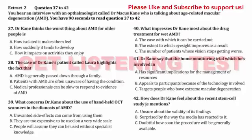My guest today is Dr. Marcus Kane, who's an ophthalmologist specializing in age-related macular degeneration, or AMD. Dr. Kane, this is a very common cause of visual impairment in older people, isn't it? That's right. It's the most common cause of irreversible sight loss in Europe. The macula at the back of the retina typically begins to suffer damage from the age of 50 onwards. It affects straight ahead rather than peripheral vision.